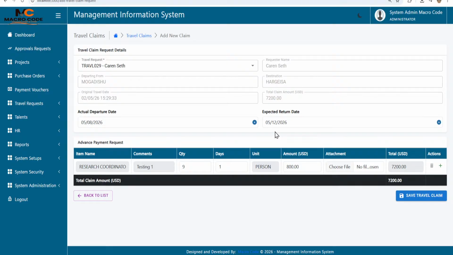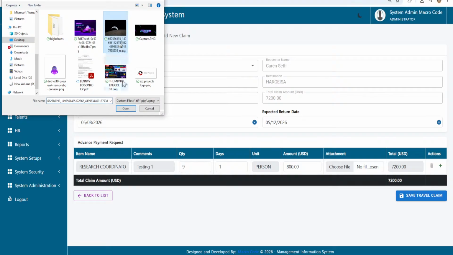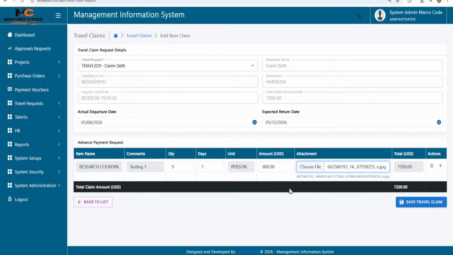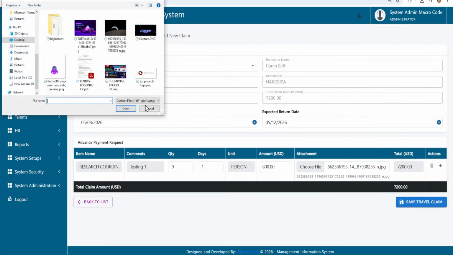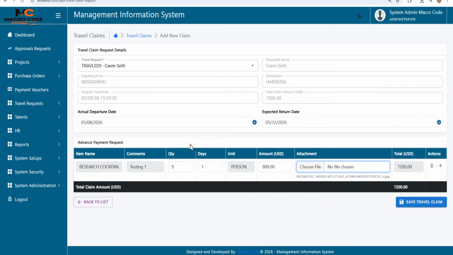Now should, okay. All PDFs are allowed. Now I think this is fine.